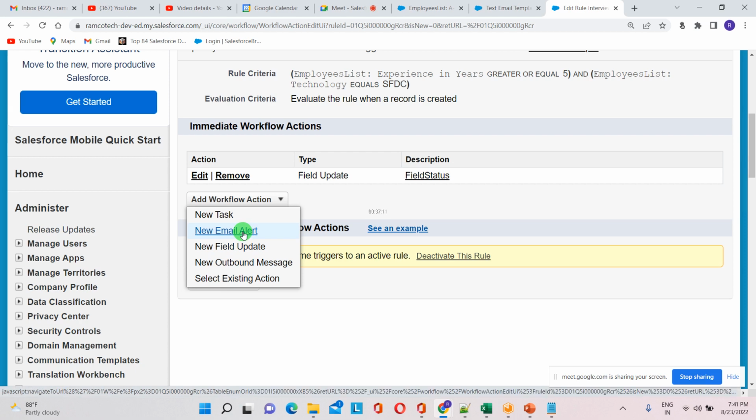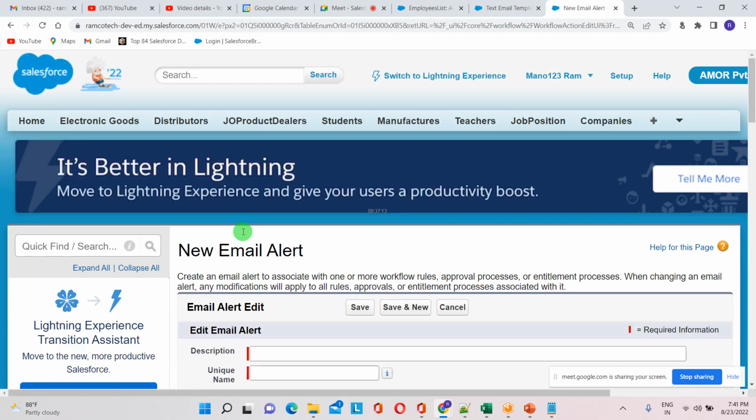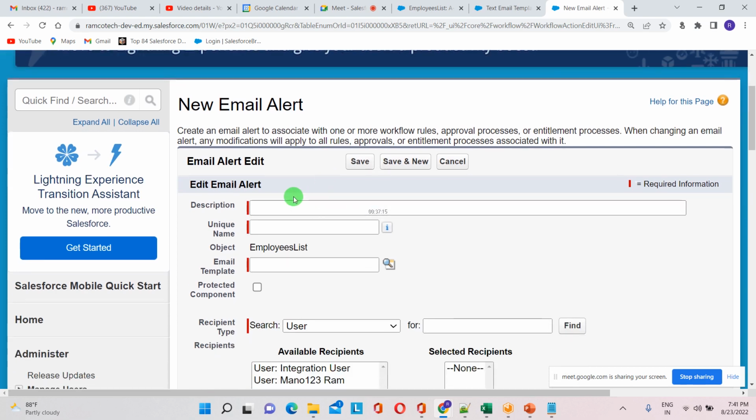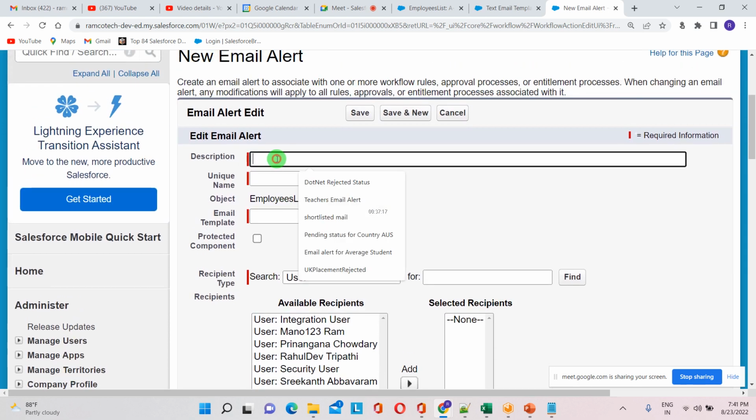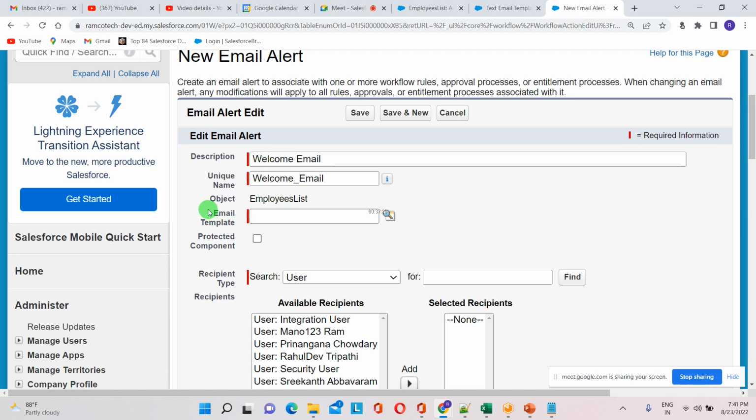Just click on email alert and description, welcome email, unique name also the same, and here you can see it is asking for an email template.